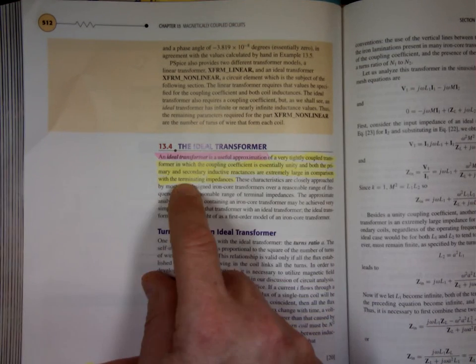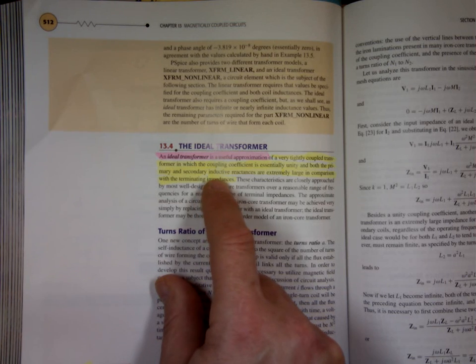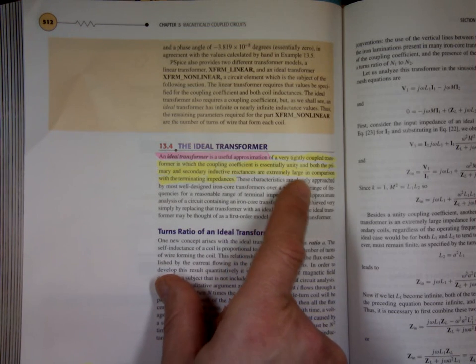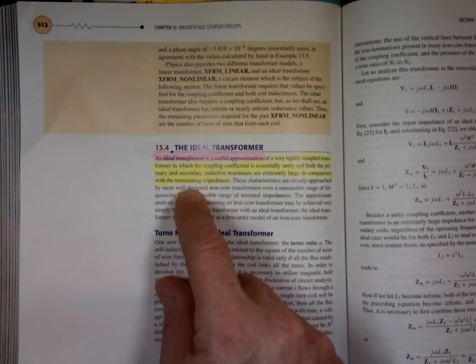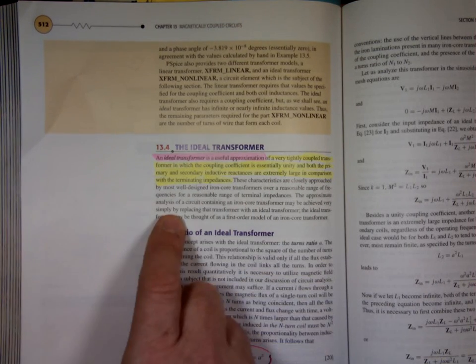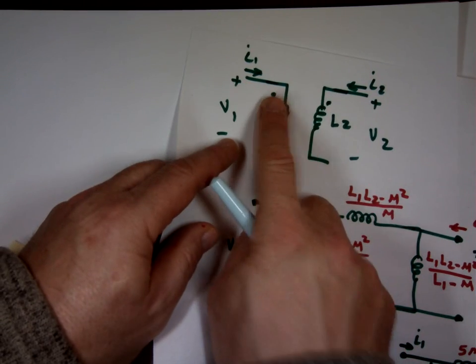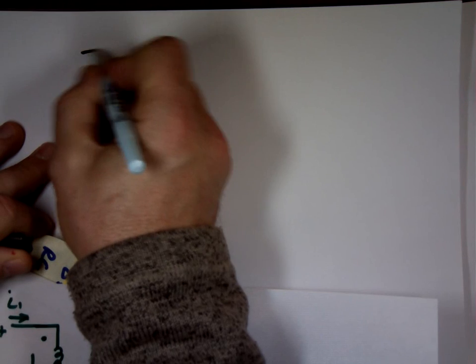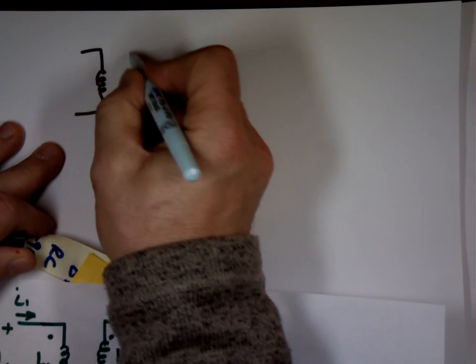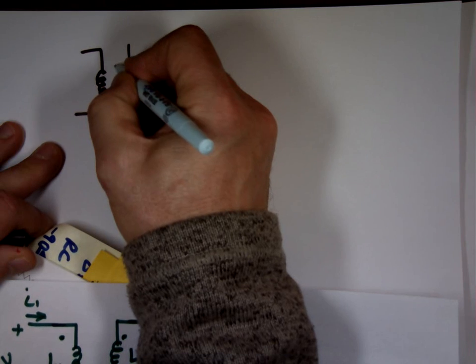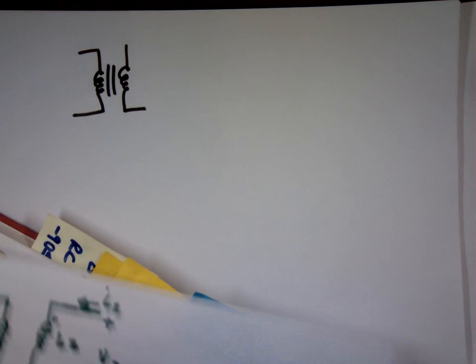And it says, okay, if you look at it, the second inductive reactance is extremely large in comparison to the terminating impedance. Now, what happens when you have an ideal transformer? The way you differentiate between them on a piece of paper, because you have no idea if that's an ideal transformer or not, the way we draw them, notice these transformers, you have the dots, and that's it. Ideal transformers, when we draw them, we put these two lines in between them. When you put the lines between them, that tells you that's an ideal transformer.